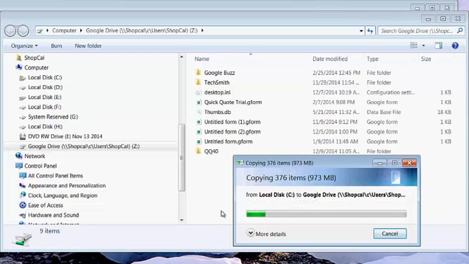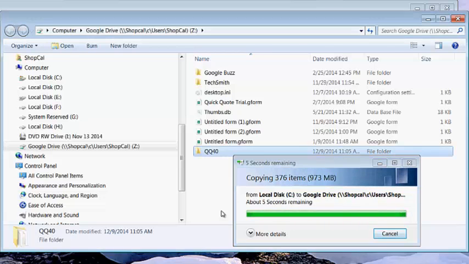And we're going to let that go ahead and be transferred over to the Google Drive. Now, what this is doing is the Google Drive is actually a local folder under your username on the computer. And so the files are actually stored locally on your computer, and they're just synced back up. With QuickQuote 4.0, it installs the runtime on the system drive, which would be your C drive, and only the files that need to be available to be shared are installed in the QQ40 directory.